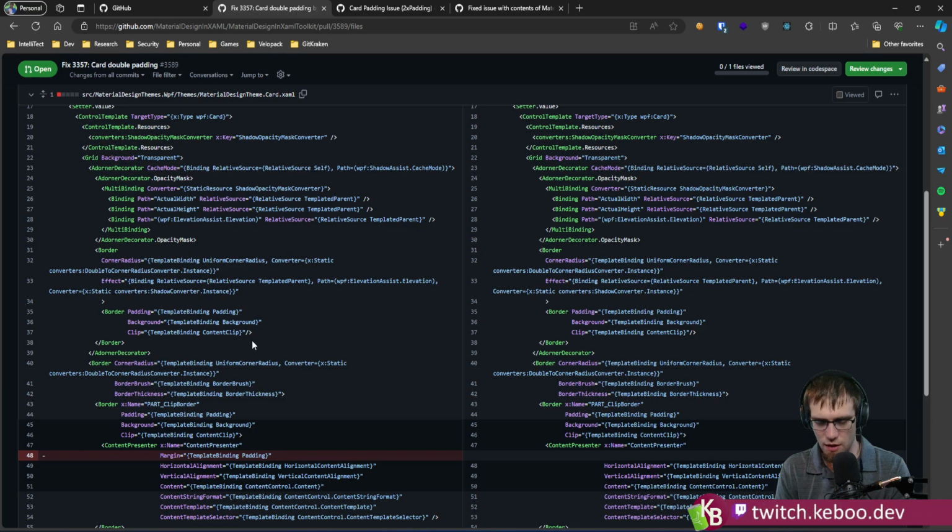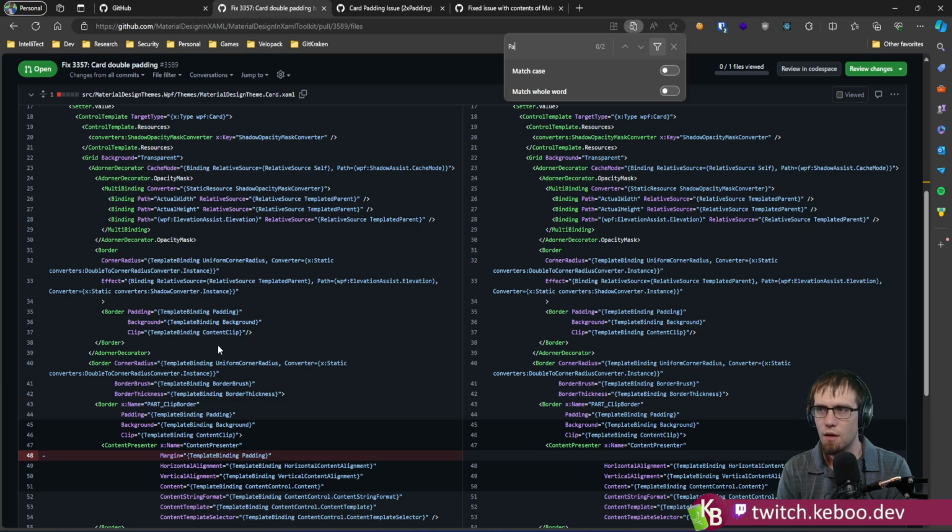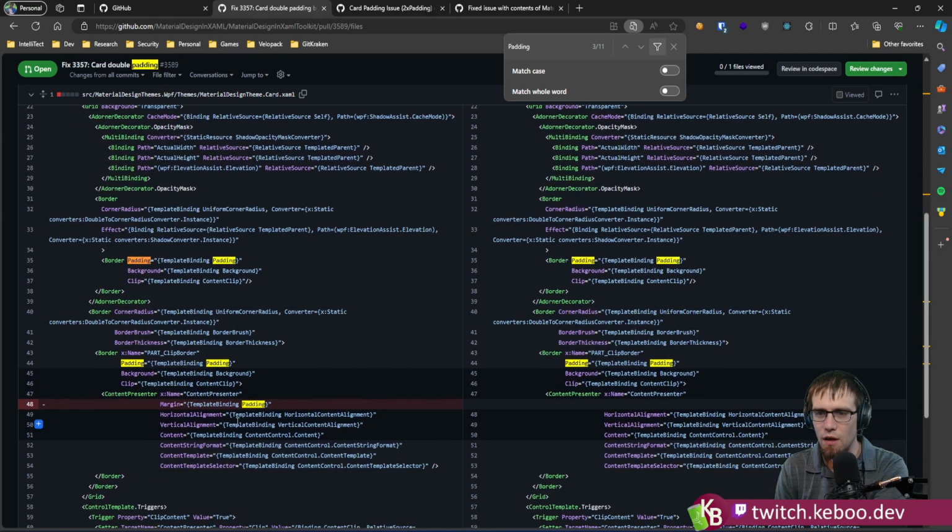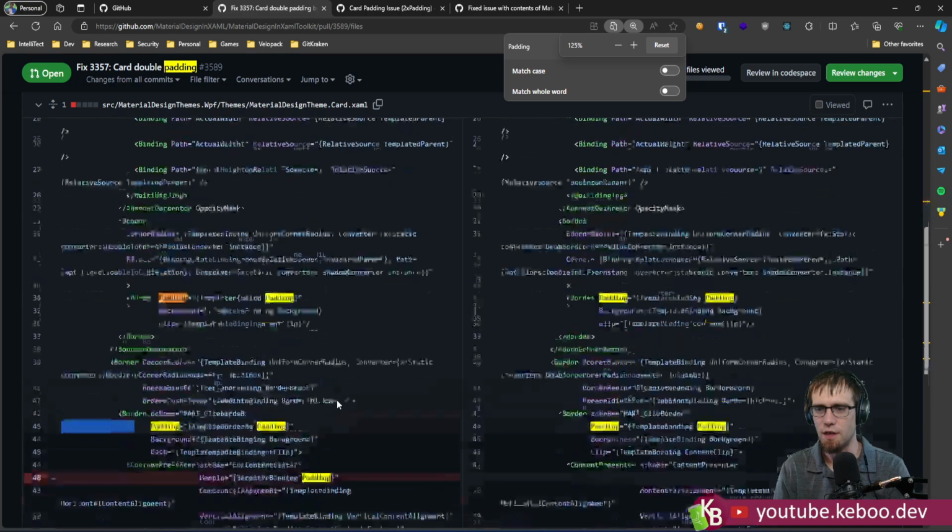Where's the padding? I'm looking for a padding binding. Oh yeah, so there's the doubling. One's there, one's there. Just make sure that the removal of this one is the right place, because there's a subtle difference between removing this line and removing this line here. I'm sorry, that text is tiny.